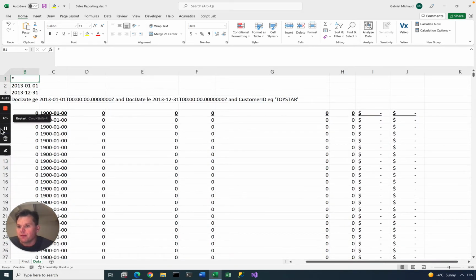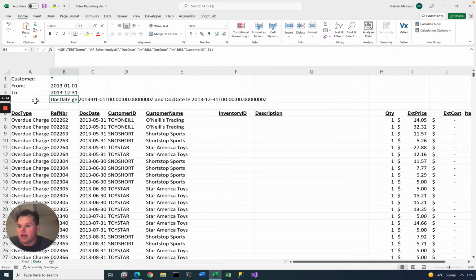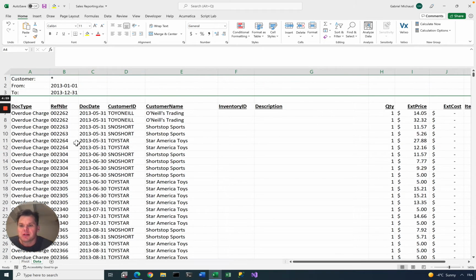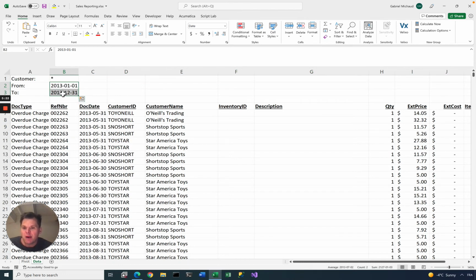So once again, one of the reasons why you will want to filter is to reduce the size of the data set. If you have a small database, 2,000 transactions, this is fine. But if you're working on hundreds of thousands or millions of lines, then definitely it will take time to load and analyze in Excel. So it will be worth filtering just to reduce that a little bit before it gets extracted from Acumatica. These filters here are actually sent to Acumatica, so we tell Acumatica that we only want the rows that match this criteria. So it reduces the time it takes to extract the information from Acumatica.